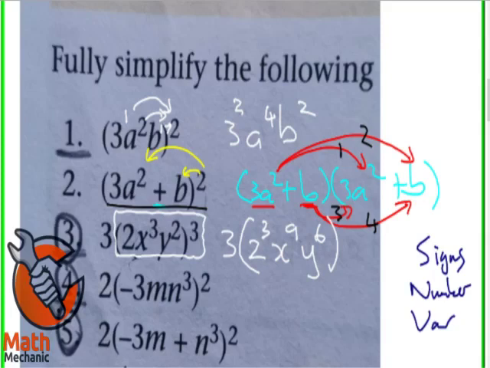Now in this case, the 3 is a plus, because if it had to be a minus, it would have been a minus. And the 2 is also a plus, because if it was supposed to be a minus, it would have been a minus. So multiplying the signs means you multiply the plus and the plus, that will give you a plus. Then you move to the numbers, second step. Now 2 to the power of 3 is 8. 2 times 2 times 2 is 8. Multiplying the 3 and the 8 will give you 24. And then the variables. But there's nothing from outside the bracket to multiply with the variables inside the bracket, so it just remains x to the power of 9, y to the power of 6.